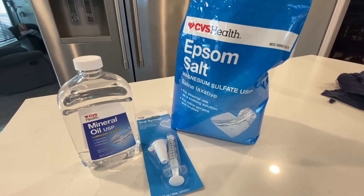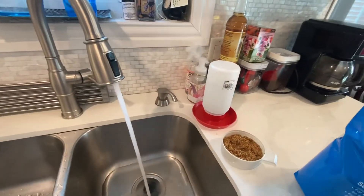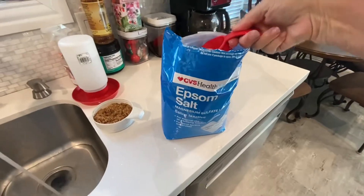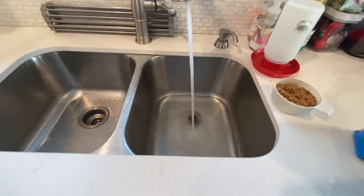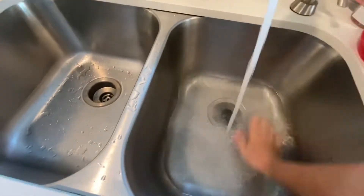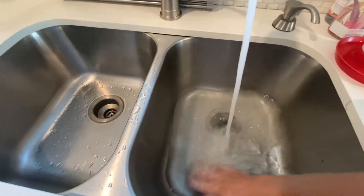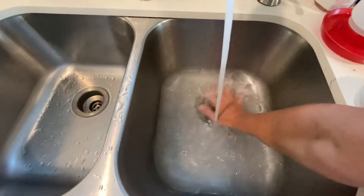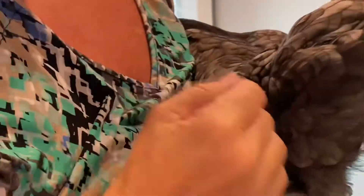Two of my girls have ended up being egg bound. I knew nothing about this before getting chickens — I had no clue what was going to be involved in raising chickens. My two blue cuckoo Morans are now a little over five months old and they are ready to start laying eggs. But I got to noticing the other day that they were acting strange, acting weird. They kept squatting down, so I started looking at videos and sure enough I found these videos about being egg bound.